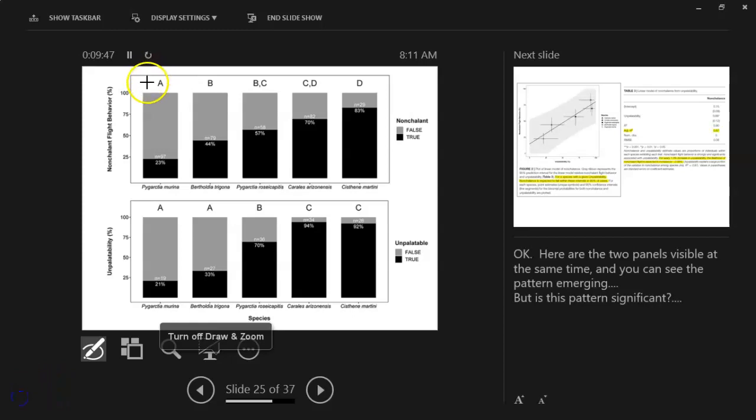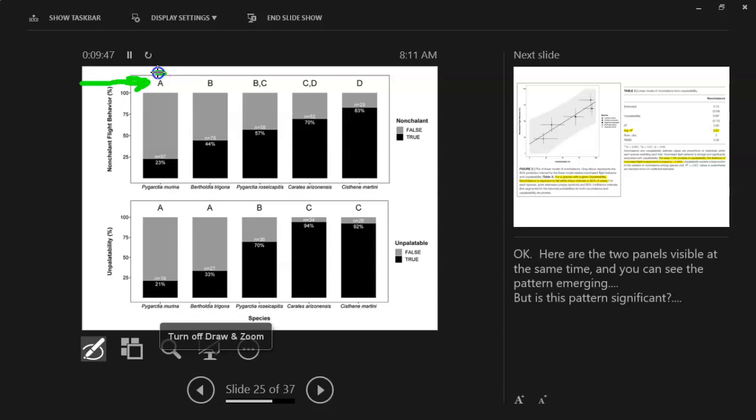You might have already noticed that at the top of each of these bars, there's a series of letters. I'm pointing to them up here with my green arrow. You might have seen this before in ANOVA statistical results, where you have multiple categories and you're comparing them to see if there are statistical differences. And the same thing is happening here. Each of these species that has a unique letter associated with it is statistically different from all of the other species.